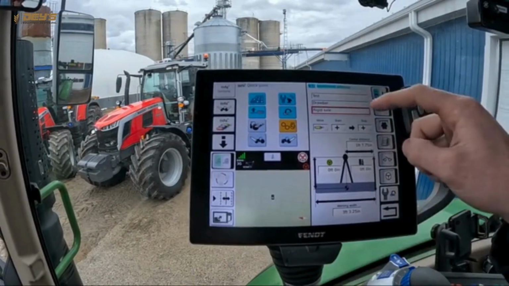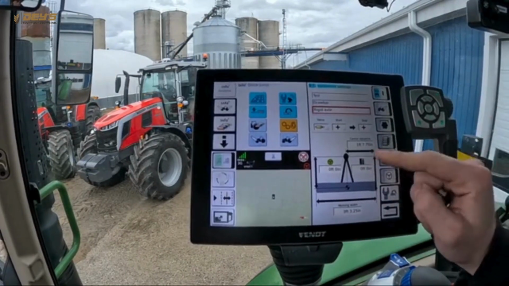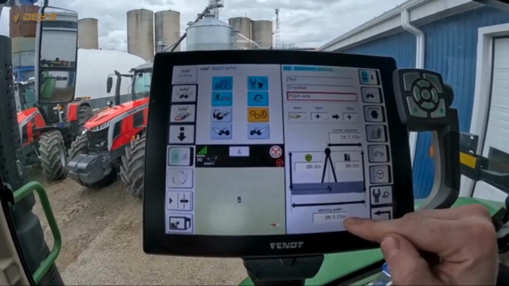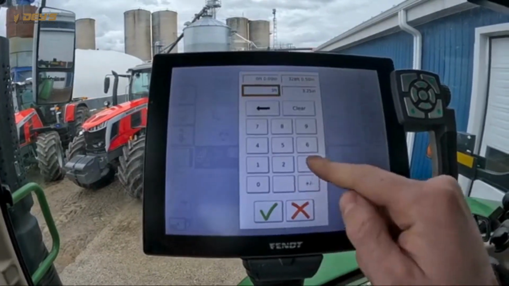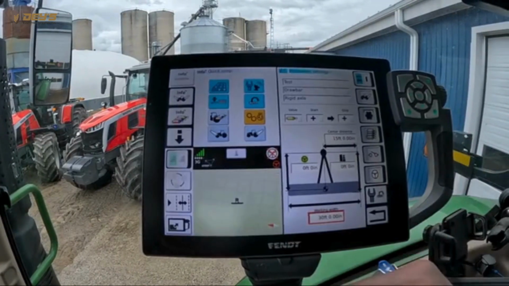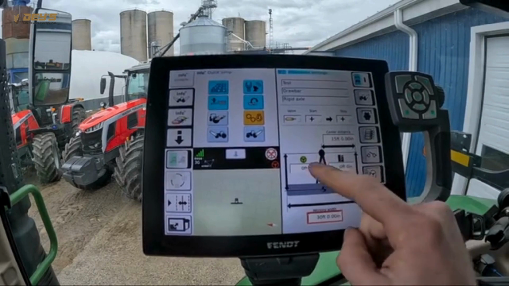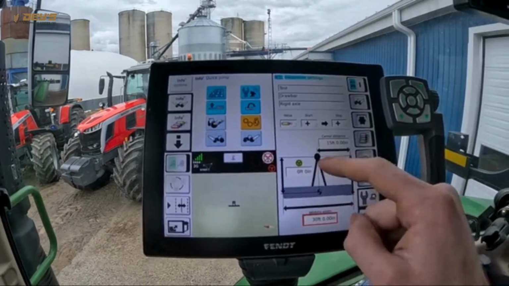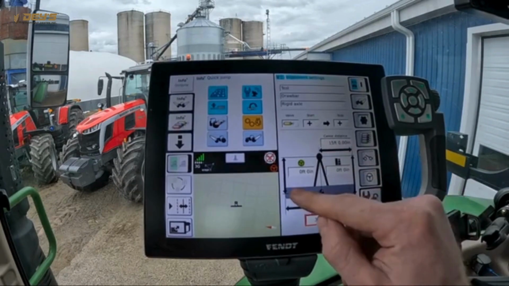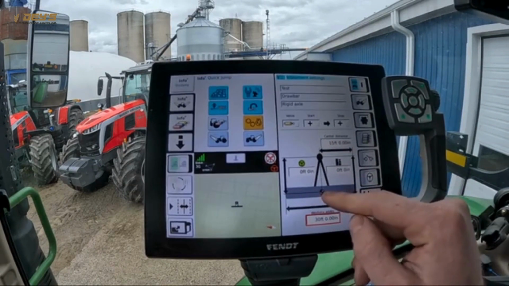Once we have our implement set up here, we can go down to our implement measurements. So we'll set our overall working width, so we can call this a 30-foot. So it's a 30-foot implement there. And then we have our two measurements here. This one here is from our coupling to where our wheels would contact the ground for our reference point.